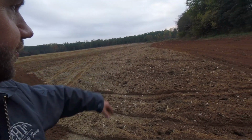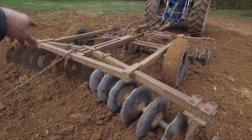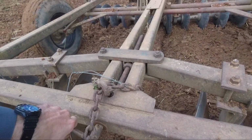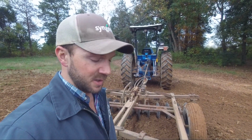You can see a lot of tracks. When I worked over it the first time, I had my disc turned in real sharp so it would cut. And what I mean by that is these gangs on this disc are adjustable with this screw right here. You can turn them into a real sharp V so they'll cut, and they'll get in the ground a lot deeper and take out those big 8-inch tall, 24-inch wide rows that we lay the plastic on.